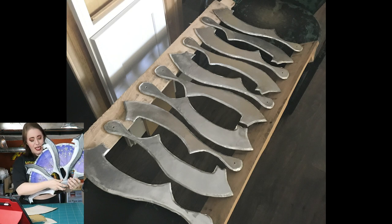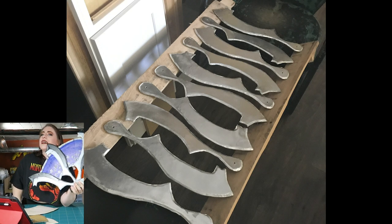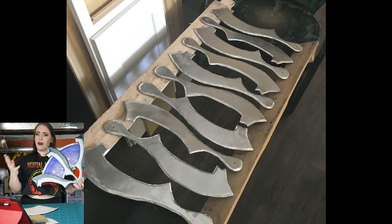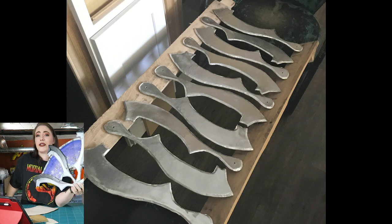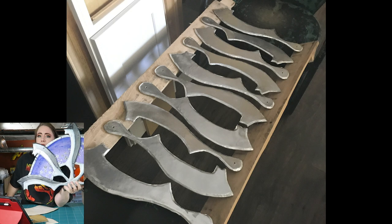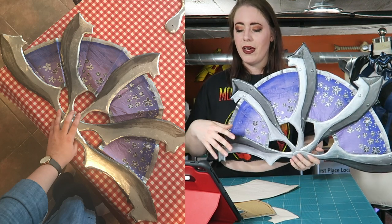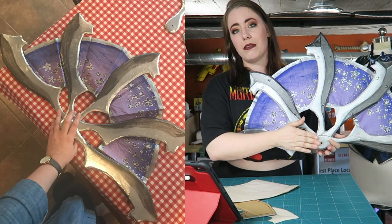Specifically in the game, her blades look like they are beveled or three-dimensional. I knew going into this, because I've actually made her Mortal Kombat 3 blades before, that if you make the blades dimensional they have a very hard time closing. So I used trick-of-the-eye painting techniques to get it to look three-dimensional. Now while you have all of your components, you're ready for assembly.